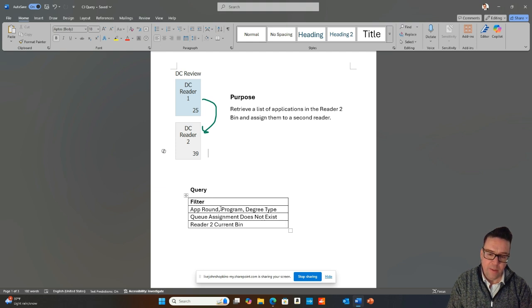But then what happened is we're on a shared instance, and these workflows needed to be spread out. Every division needed to have its own workflow, and those ended up in their own bases in the database. So they're no longer in the application database. So as I'm querying it, I'm realizing those queue assignment filters and those reader two bin filters weren't working anymore because I needed to join this new base.